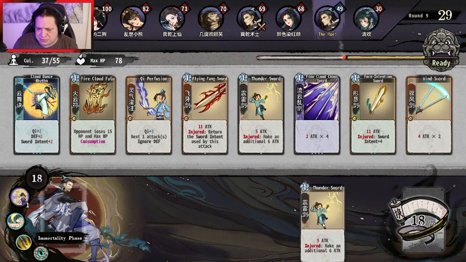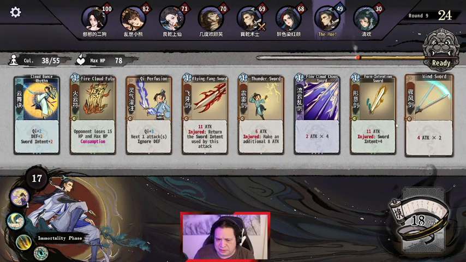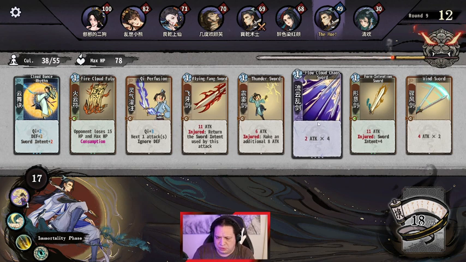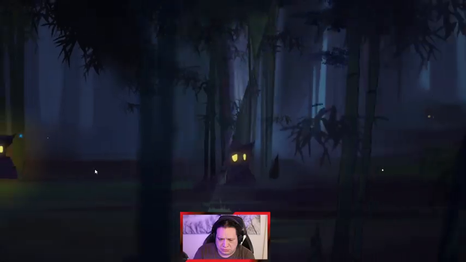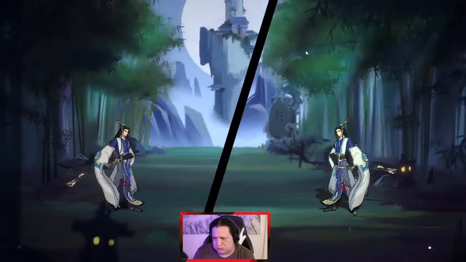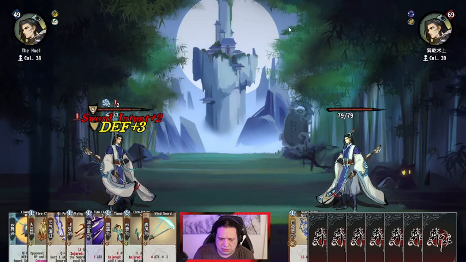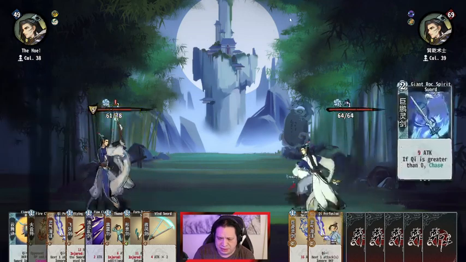Oh, that's... Do we want to do it? Yeah, we're going to do it. We'll go ahead and just run it like that. Basically taking the loss for the cultivation. We need this here. 16. A little bit of defense. Of course, they didn't attack. I hate when that happens.